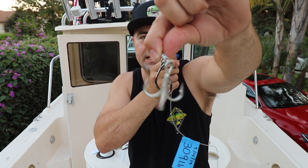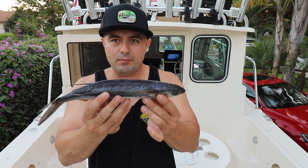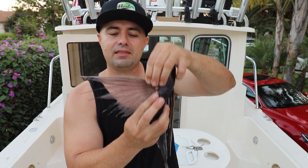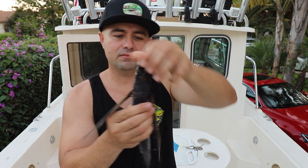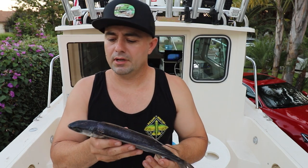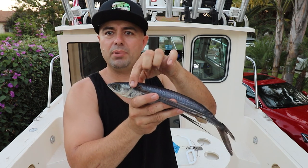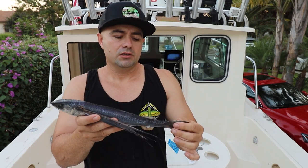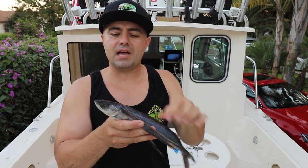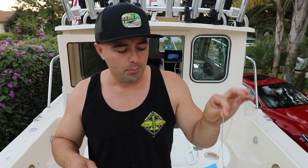You want the hooks to naturally be parallel with the flying fish. Now this is an old one from a trip — typically the wings are looking super nice on a fresh bait. What I was doing was putting my 7-0 circle hook right above the first wing. What was happening is if I wasn't getting bit within the first hour, the meat was getting loose. So I decided I was going to rig something different — I'm going to show you a way to rig it where the bait's going to last and you'll get the best bang for your flying fish.